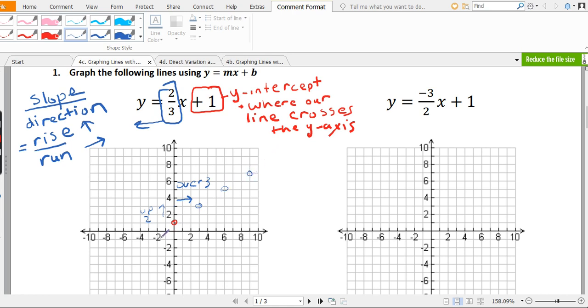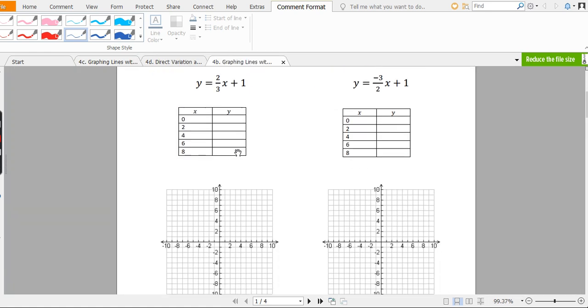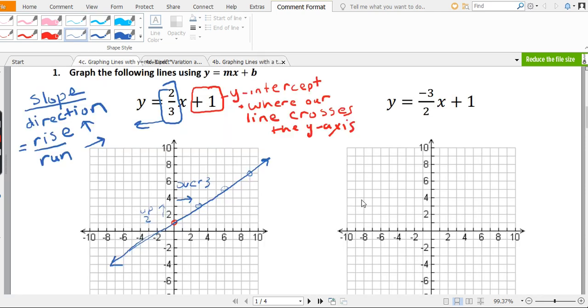So once you have about 4 to 5 points, I could just draw a line that hopefully crosses through all 4 of those points. It's not the greatest line, but that means this line is represented by this equation. Now, if you were to refer back to your last worksheet that you did, take a look at it. It should be the exact same graph as the one you drew here.